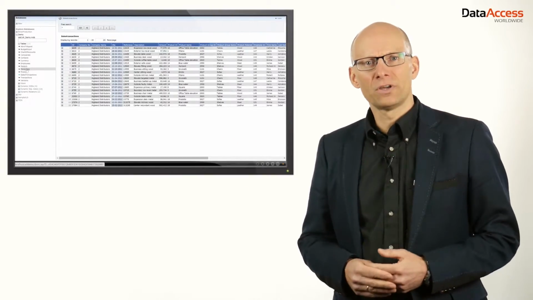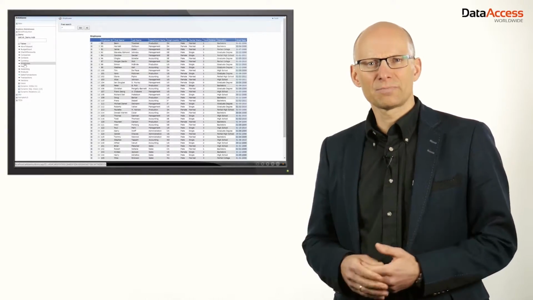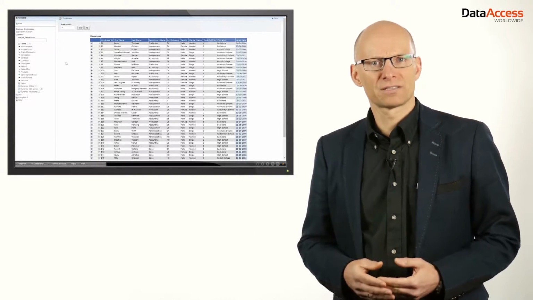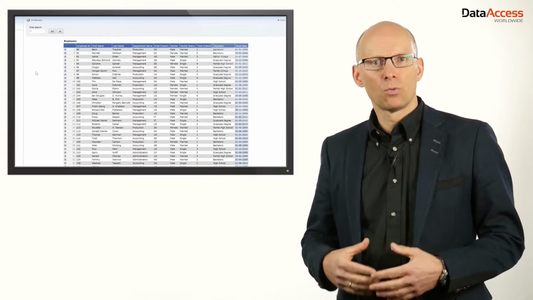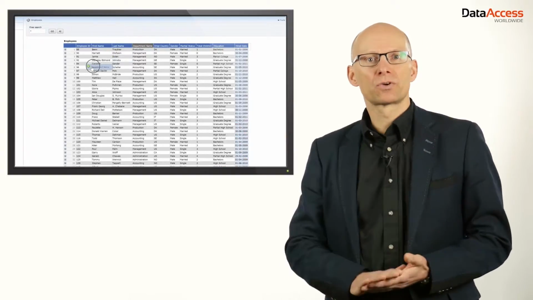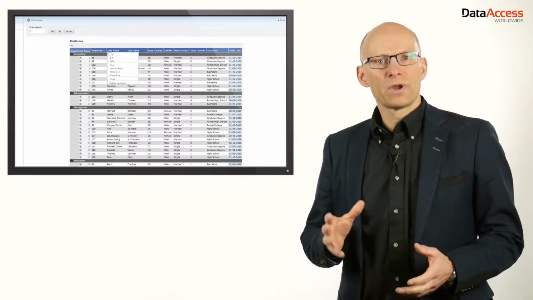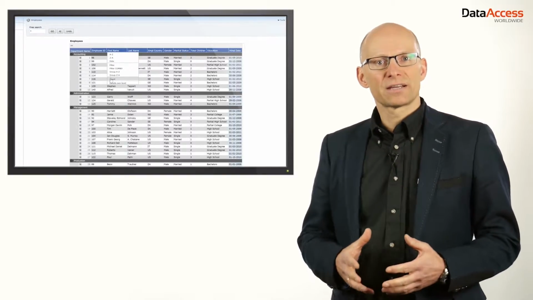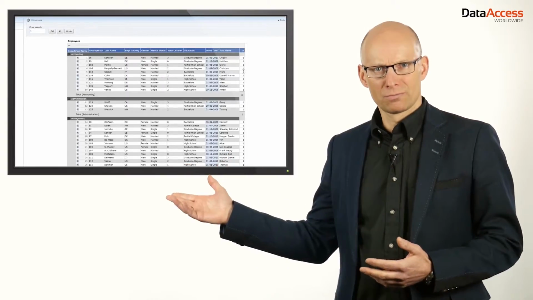When I select the employee data source, it shows the first 50 rows and columns. This list might already be enough information for the request, but let's turn this list into a report that provides more meaningful information. To get an overview of how many employees there are per department, we select the department column and drag it to the left to turn it into a group. In order to get a count of rows for each department, we can click on any of the columns and select the count from the menu. This will add the totals to the end of the row.